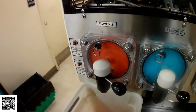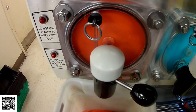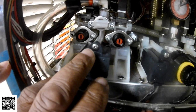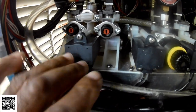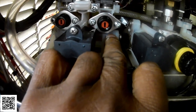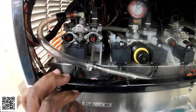If anything else, I'm probably going to end up either replacing this nozzle assembly, or I'm going to start looking up here, because it might be an issue in the manifold itself. This is the manifold for it. I'll end up replacing the check valves on each side. There's a check valve on the water side, which is right down in here, and a check valve for the syrup side on the right, right in here. I'll have to take this whole assembly out to get to that, but I'm going to check out the nozzle first.